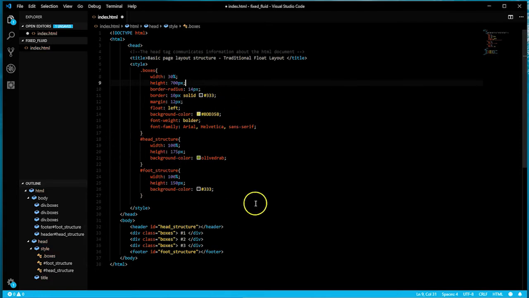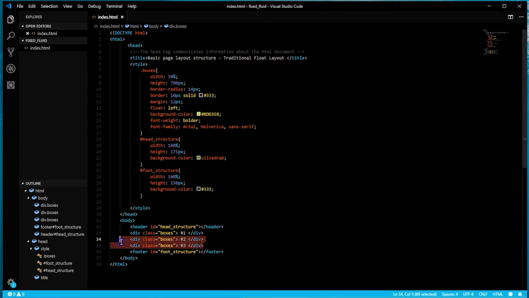The other thing I'm going to do here is, because if I save this, the normal page, or what we call the default behavior here, would be for the boxes to stack on top of one another. The only boxes that will not stack on top of one another are the 3 boxes here, because we float those boxes to the left. But let's go and render this in the browser to see what we have thus far, and then we'll talk about some further adjustments.